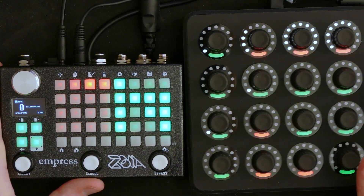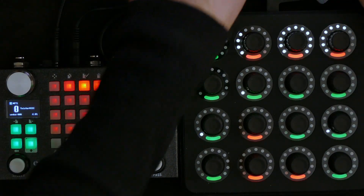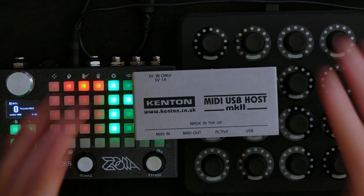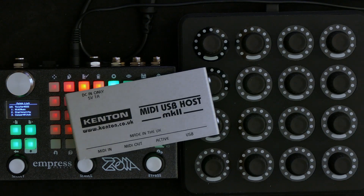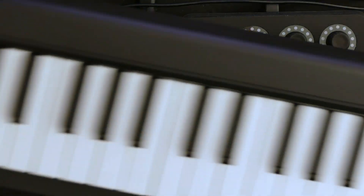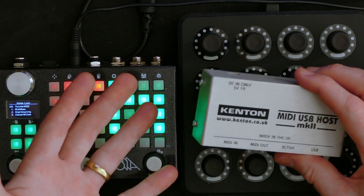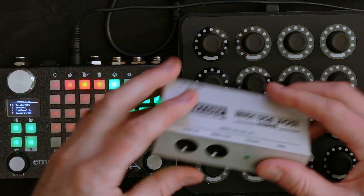So that is how easy it is. Once you know about MIDI USB hosts like these, it opens up a whole new world of MIDI controllers — like the MIDI Fighter Twister, and other things like the Korg MicroKey, which I have in a 61-key version — which now become available to you as controllers for hardware that is MIDI DIN only. Which is absolutely brilliant.